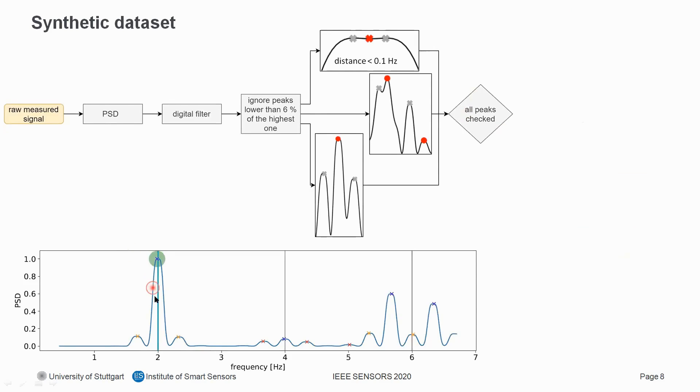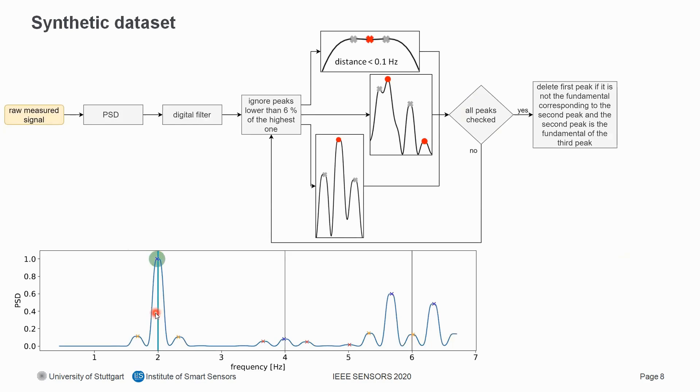The Tukey's line in the picture corresponds to the reference measured heart rate, and the grey lines correspond to its harmonics. In the last step, the algorithm checks if the first peak is a fundamental of the second one, and if not, whether the second is a fundamental of the third. If so, the first peak originates from noise and is neglected. The first remaining peak, marked with a green circle, is then used for heart rate calculation.